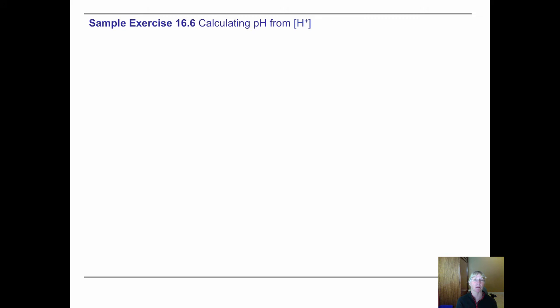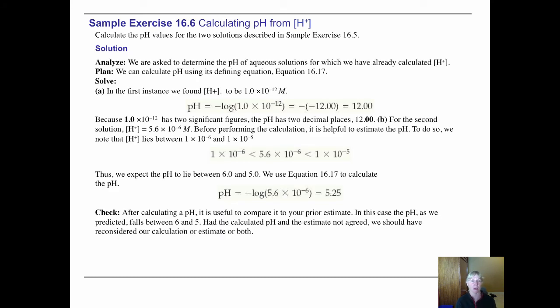We're going to have another way to be able to use pH and pOH values. If someone gives you hydronium ion concentration or hydrogen ion concentration, let's start with one you could do in your head. If it's 1 times 10 to the minus 12, then a negative of negative 12 is 12. Notice that because 1.0 times 10 to the minus 12 had two significant figures, they take the pH out to two places to the right. We'll need to discuss that a bit more. The second solution in a previous problem you couldn't do in your head, 5.6 times 10 to the minus 6 molar. But I could take the negative log of 5.6 times 10 to the minus 6, and you'll find out it's a little less than 6, which is a good way to estimate. It needed to be somewhere between 5 and 6. It's 5.25.